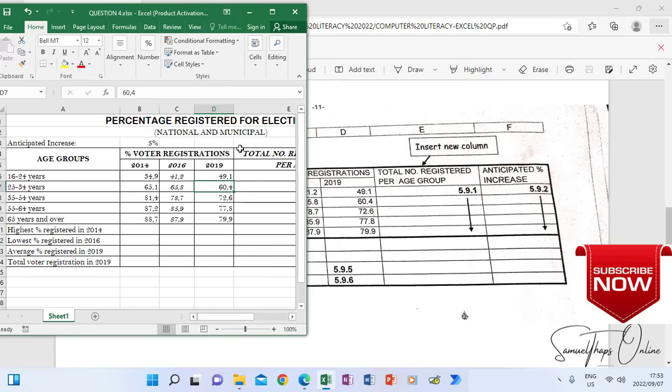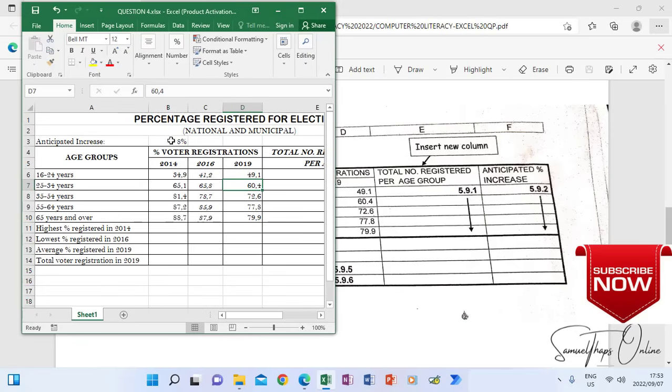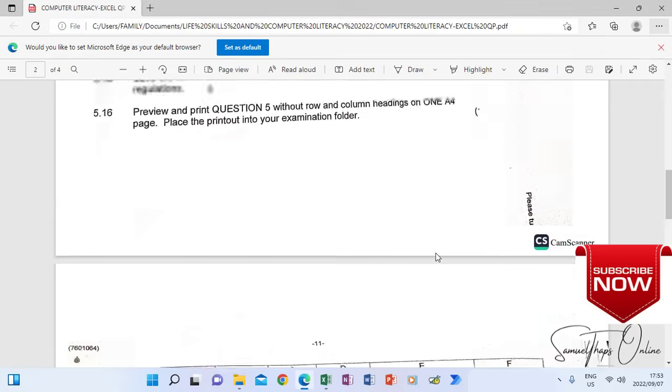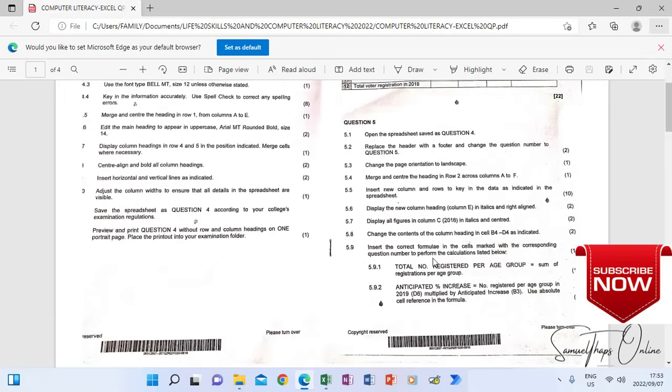So when we look at column D and you look at D4, this is your D4, and then you are going to start at D4 according to the question here. Let's look at it again. B4 to D4. Okay, we start at B4 to D4.